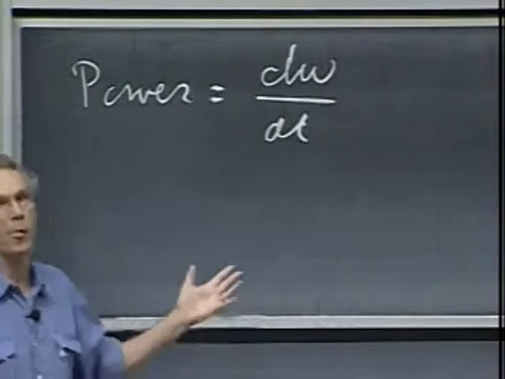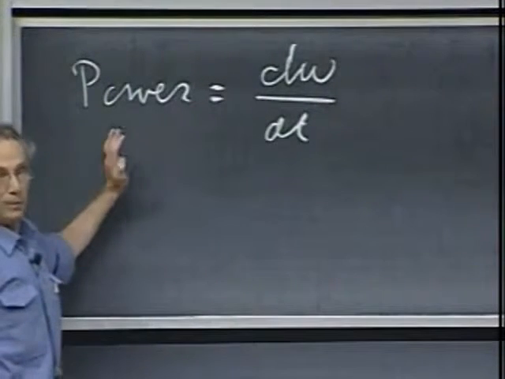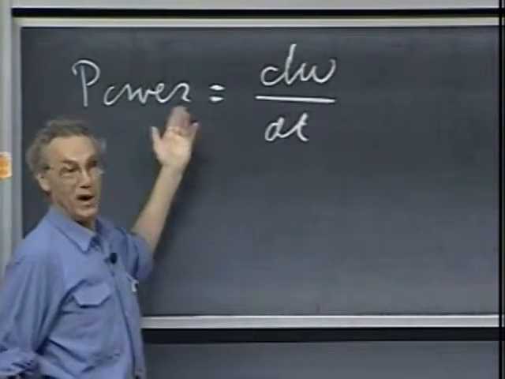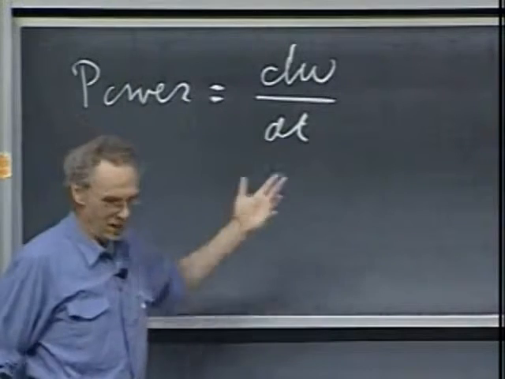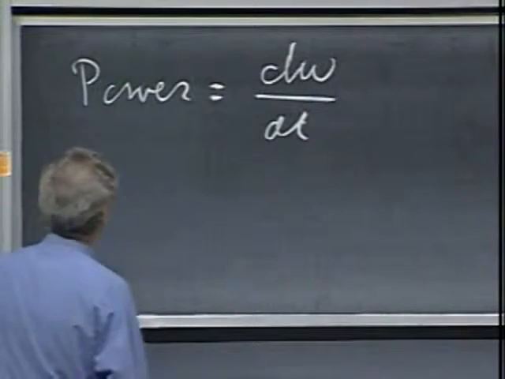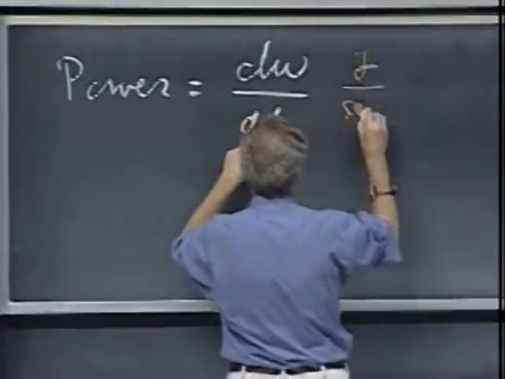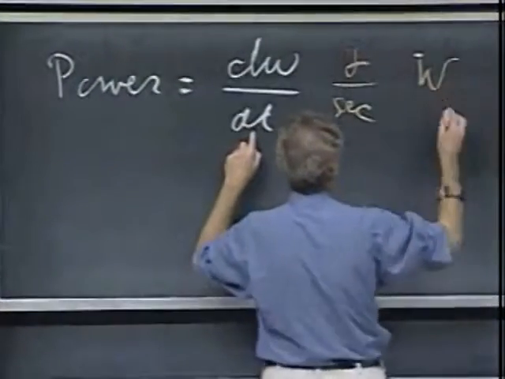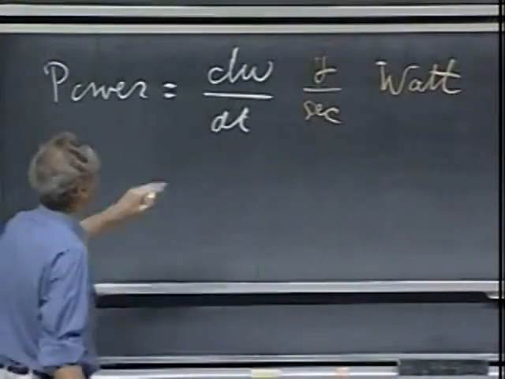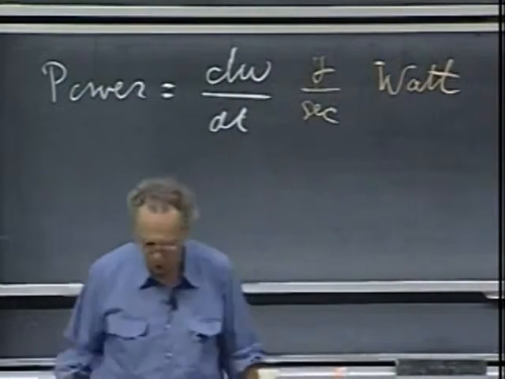We also know power in terms of political power. That's very different. Political power, you can do no work at all in a lot of time, and you have a lot of power. Here, in physics, life is not that easy. The units of power are the units of work per time, which is joules per second, for which we often write W, which is named after the physicist Watt. Don't confuse this W for work with the W for watt, which is 1 joule per second.